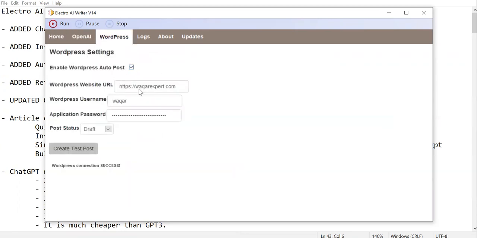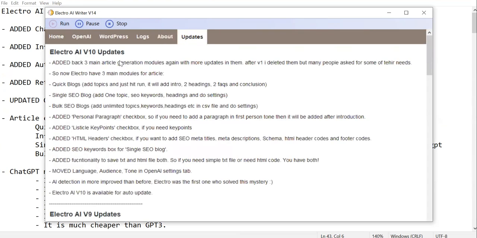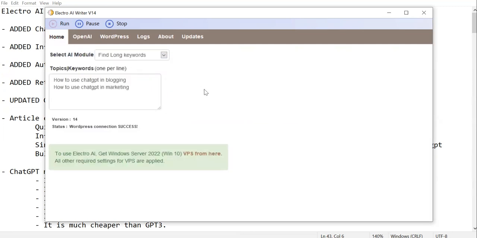Okay, I have to recheck. Okay, let's see now. I will be adding updates here. Anyway, for now, it's just version 10, so don't worry about that. Hold on, I haven't selected infoblogs.